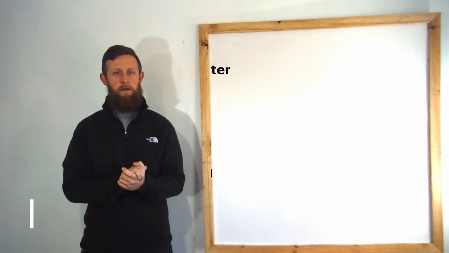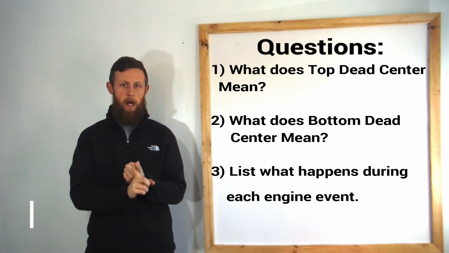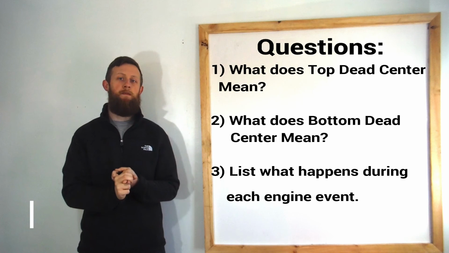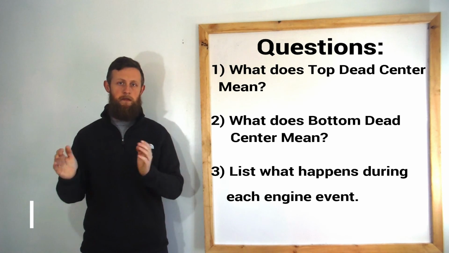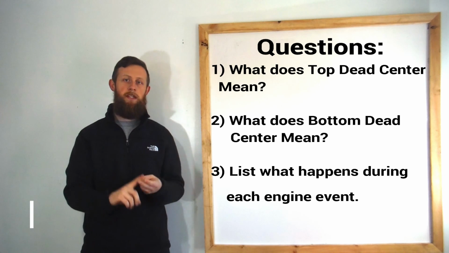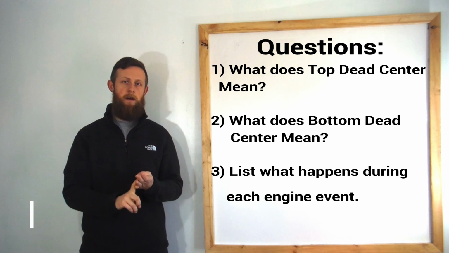So with that in mind, the questions for this video are: first, what does top dead center mean? Second, what does bottom dead center mean? And then third, I want you to list what happens during each of those events: the intake, the compression, the ignition and power, and exhaust events.